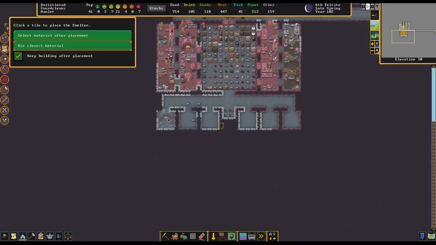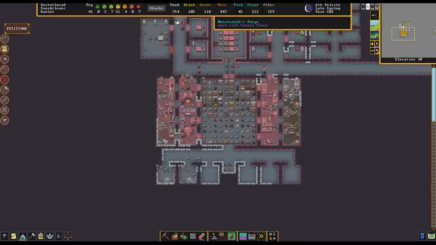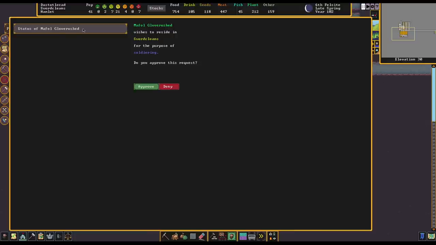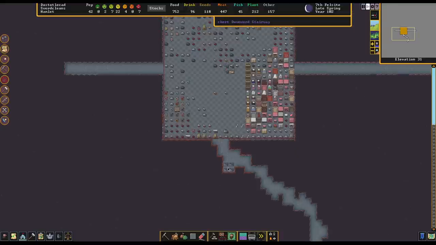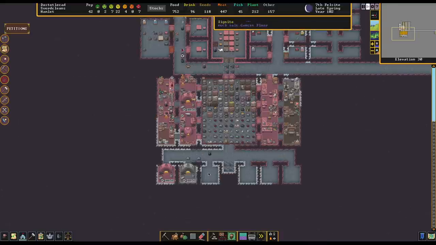Yeah, let me put down two more of these. I don't think we're going to need more metalsmiths. We just mostly need the smelting to happen a little faster. Soldiering! Approved. Yeah, anyone who can keep defending us from baddies is definitely going to be very welcome. And yeah, so this staircase is built over here, so that should help these workshops, especially as if this area continues to grow, to be able to access the bigger stockpile.